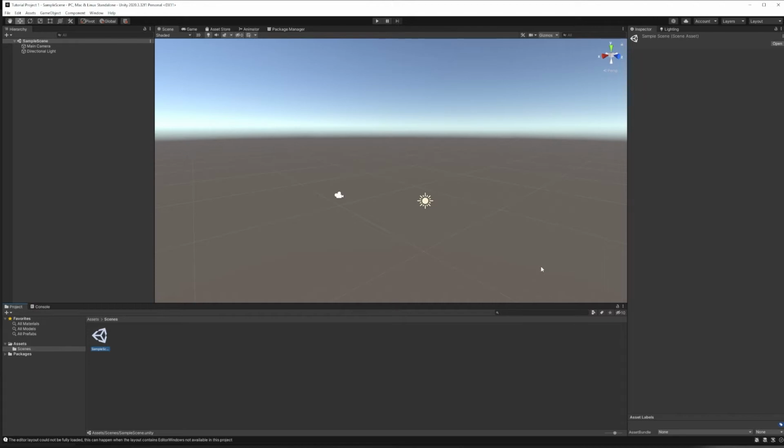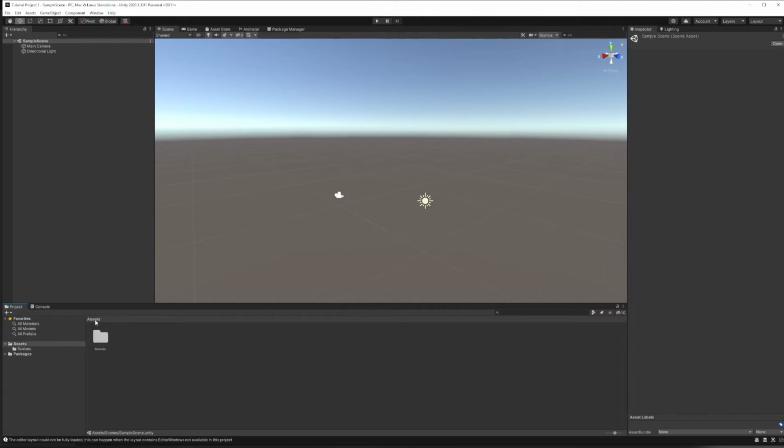That's true in Unity too. You can have multiple scenes inside a Unity project. So the project really is the whole folder on your hard drive and all the stuff that's in there. The scene is any given world that you're building. If you were making a video game and it had multiple levels, it would have multiple scenes and a way to transition from one scene to another.